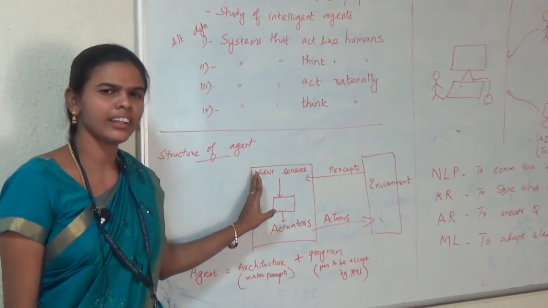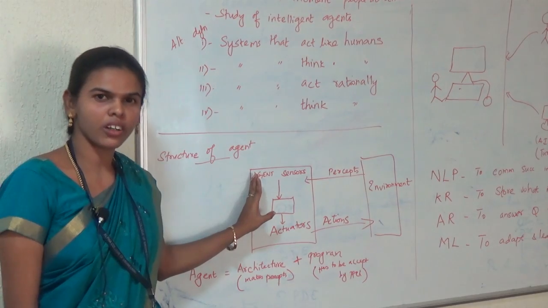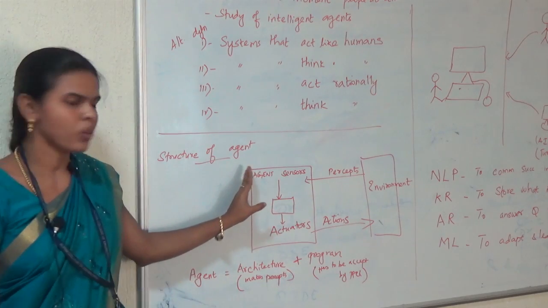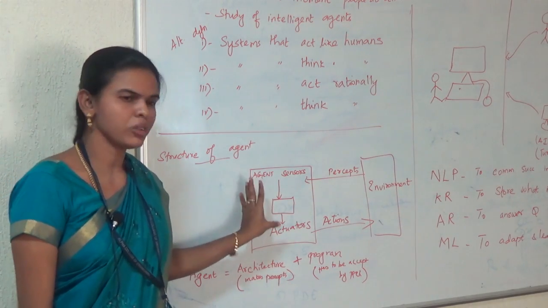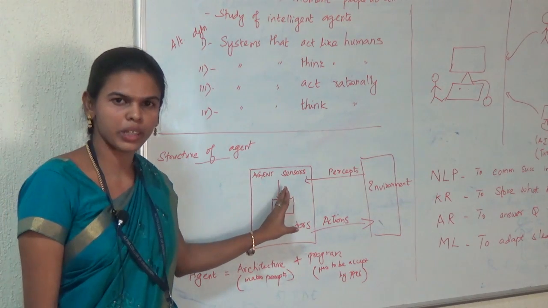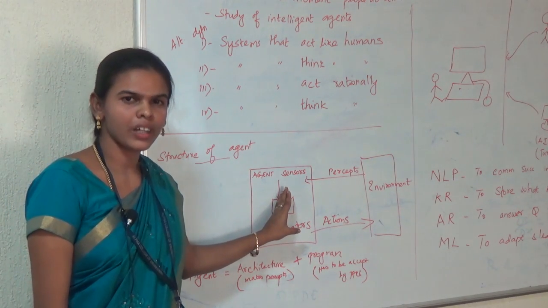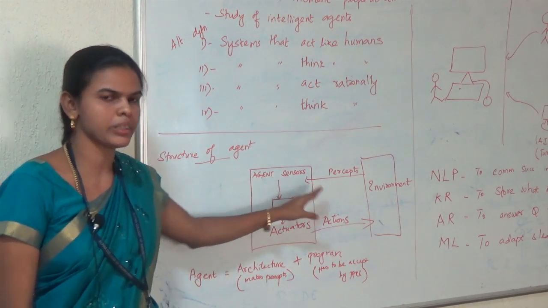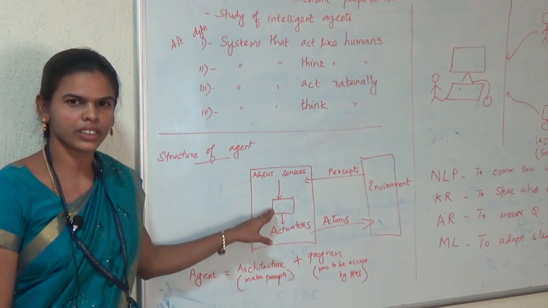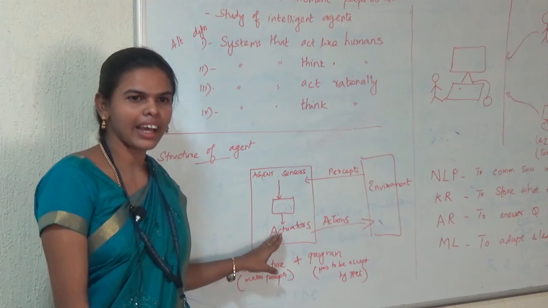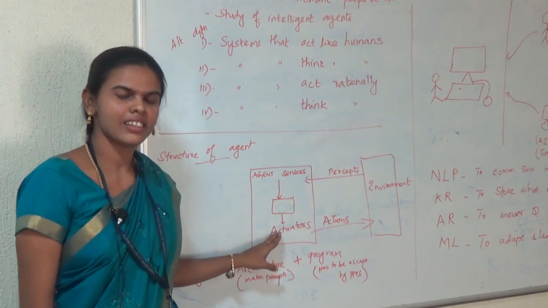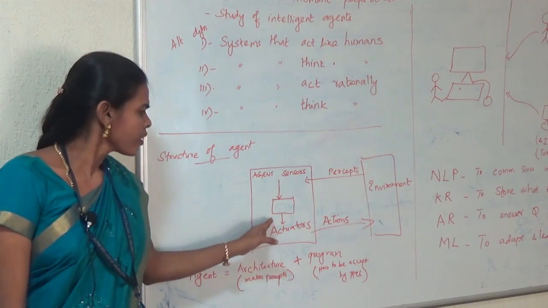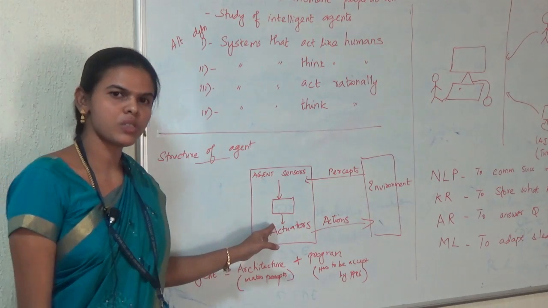This agent can be anything. It can be a vacuum cleaner, it can be an agent in a washing machine, it can be an agent in a defense weapon. Whatever agent can be used here, and inside the agent sensors will be placed. Like we human beings have sensory organs like eyes to see or observe the environment, these agents have sensors to perceive the environment, store the information, and then like we human beings show our action through our hands and legs, the same action will be done through actuators, and inside these actuators mostly small hydraulic motors will be used.